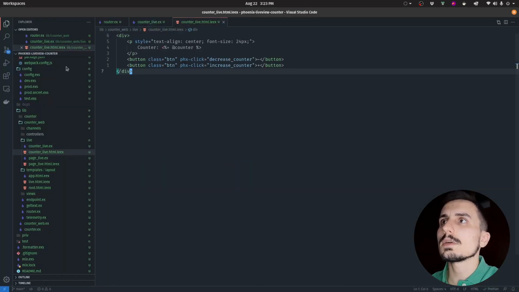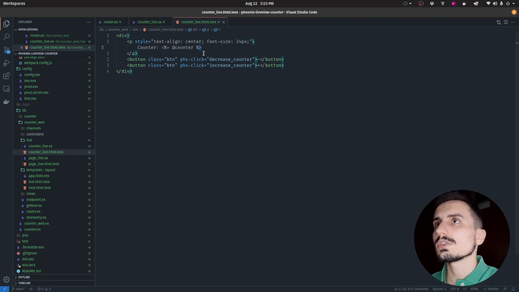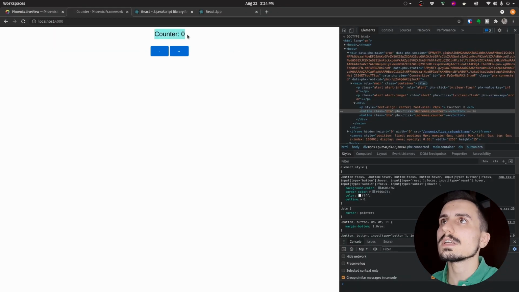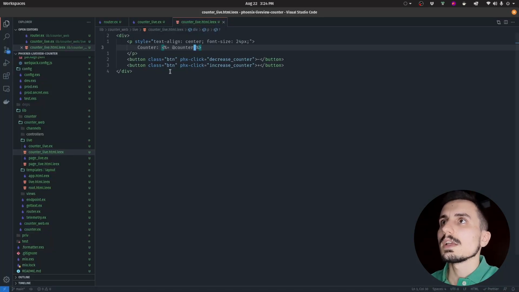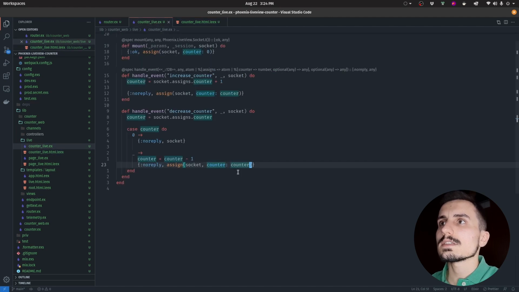Now in terms of HTML, here's exactly how we make this happen. We simply pass in here the counter, so you need to do this little thing right over here in order to add stuff from Phoenix LiveView, or basically to add data instead of just HTML, and then in here you need to do this little thing right over here and add counter right over here, and as you can see it becomes 0.